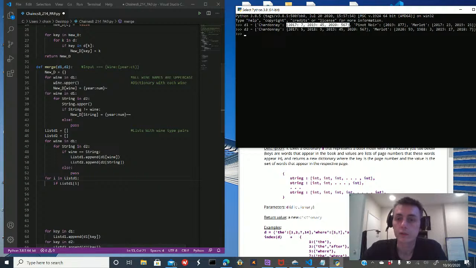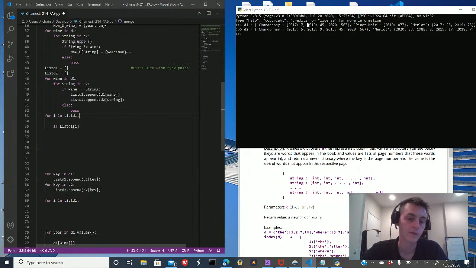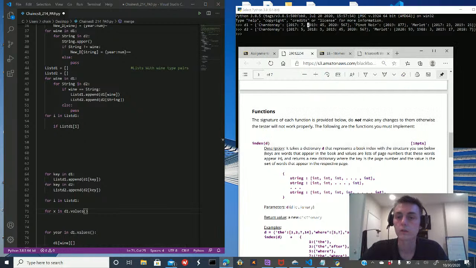So if this dictionary, now I cannot use items, so I cannot say for items in dictionary for this assignment, but I can use values and keys. So I can say for X in D1.values. So that works.